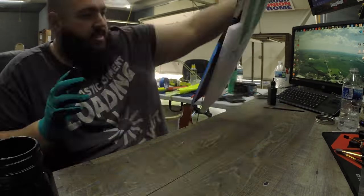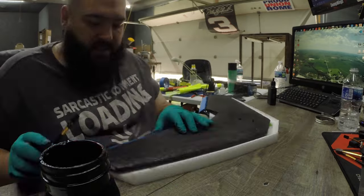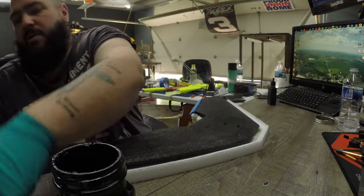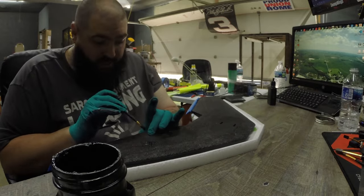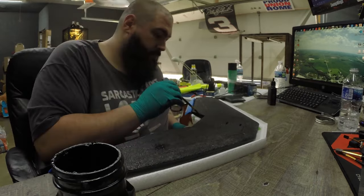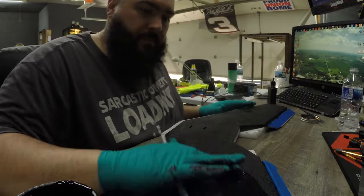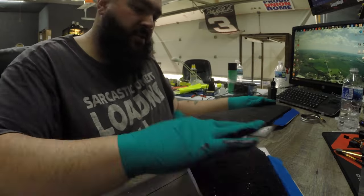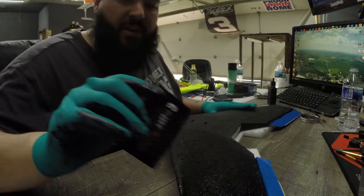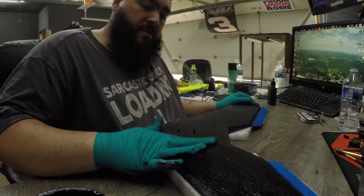On average, on a couple of test pieces I made, the weight difference was 0.15 grams per square inch. I don't know the metric equivalent off the top of my head, but it's not much. One of my friends calculated it was only about 38 grams on this wing. Adjust your CG accordingly — I measured mine about a quarter inch in front of the furthest recommended CG point and it came out perfect, right dead on at four and a half.